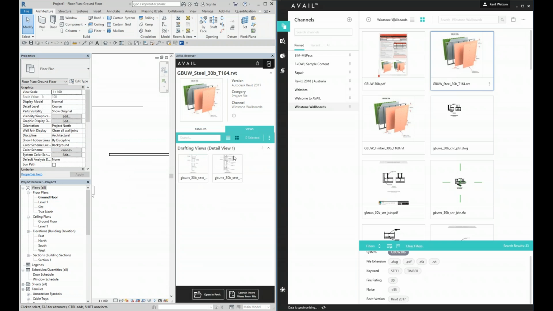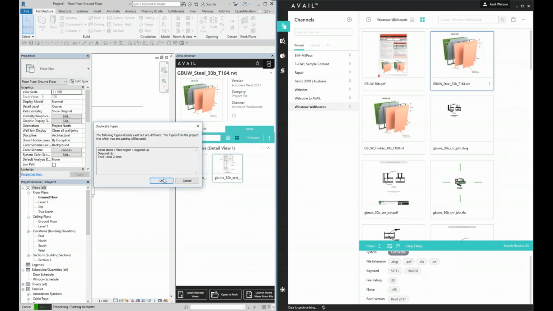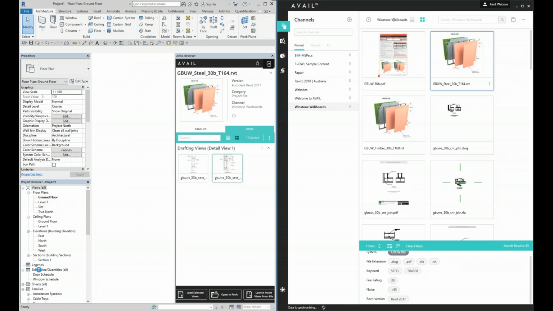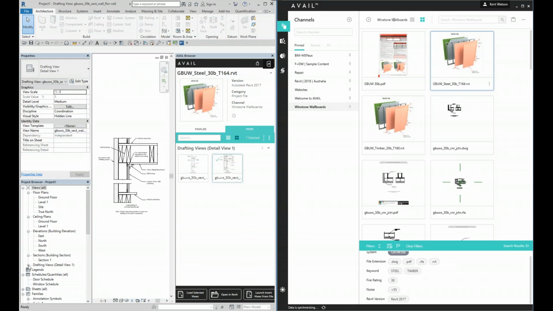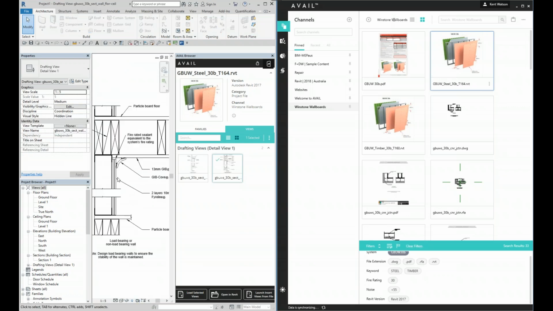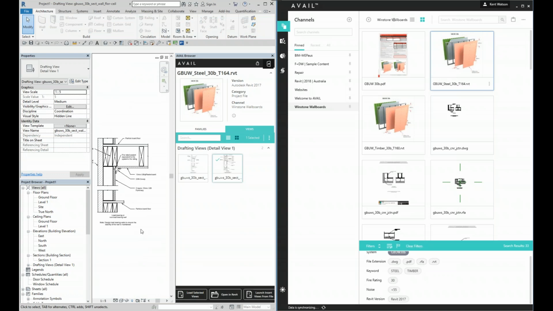In addition to that, I believe I can insert view into project, and that should go ahead and create a drafting view in my project with that detail already done.